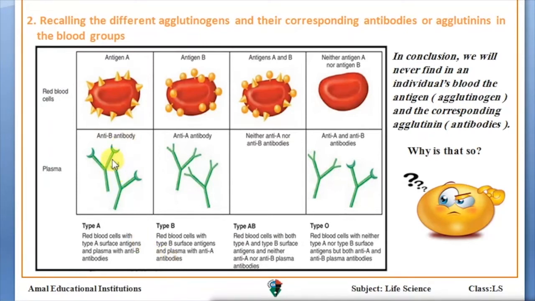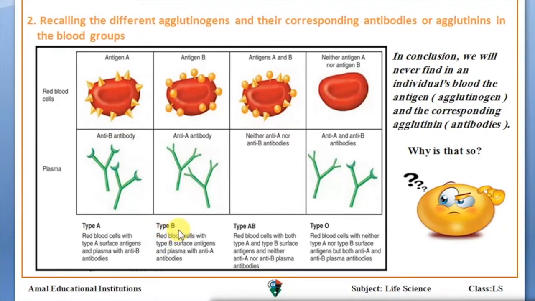The antibodies here are the anti-B antibodies. Notice that the structure of the antibodies here, the anti-B antibody, is not complementary to that of the antigen. That is, this part here, which is referred to as the antigen binding site, and this notion is going to be discussed later on in the coming sessions, this antigen binding site, is not complementary to the antigen. They are different.